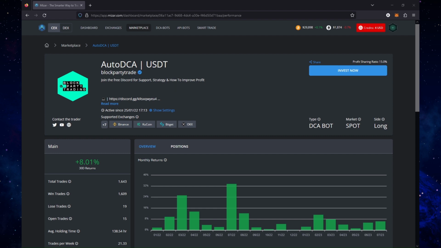The first thing I would look at here is the description. This is a very limited description. This trader has some additional information here. For example, there's the website and also Discord. So at least there is some information. You would have to get into it, dig around, and then you look at the settings.